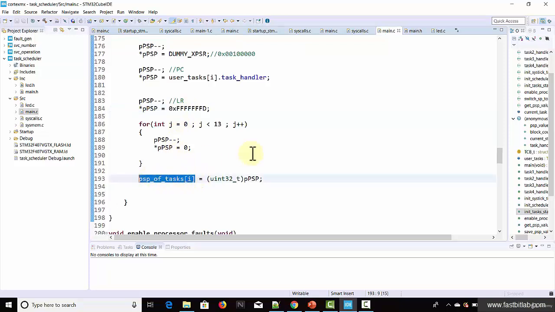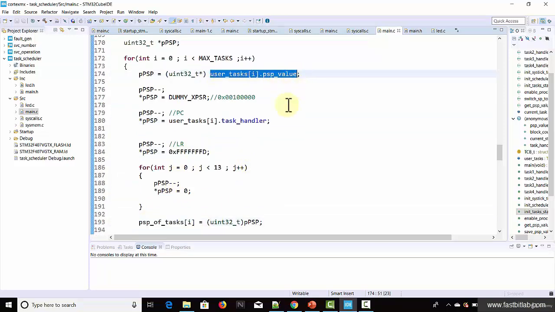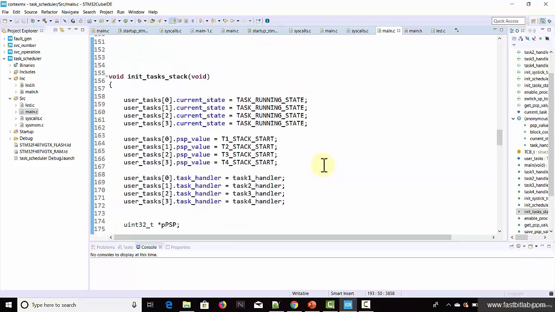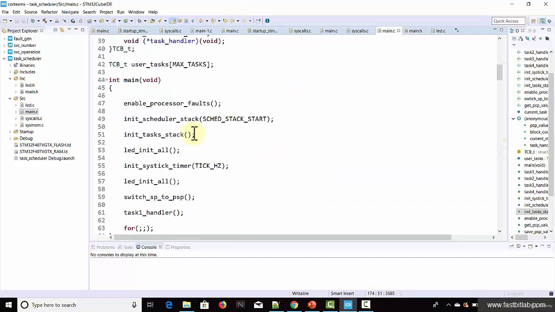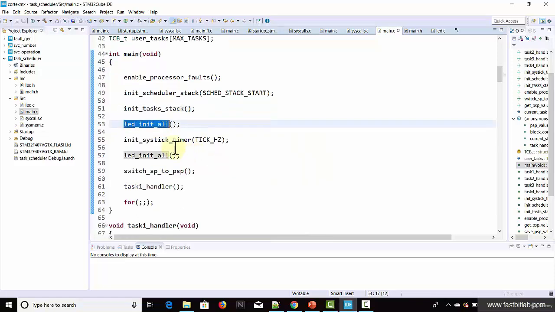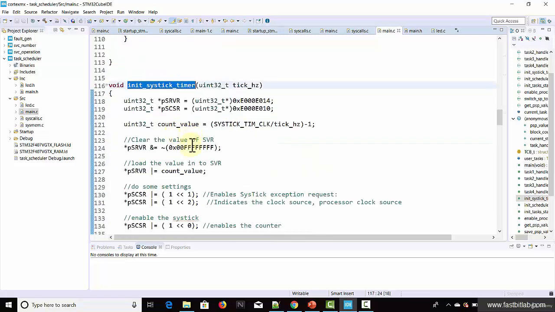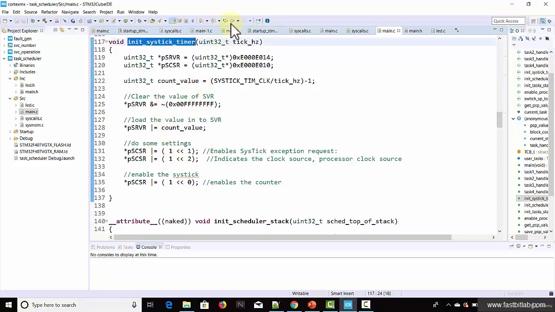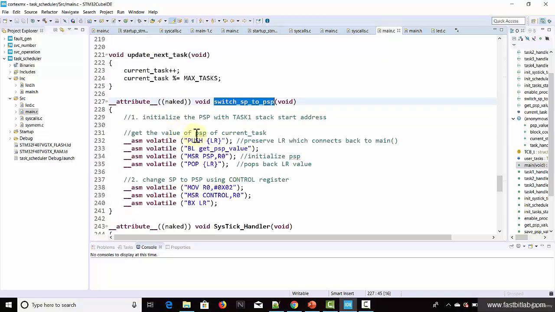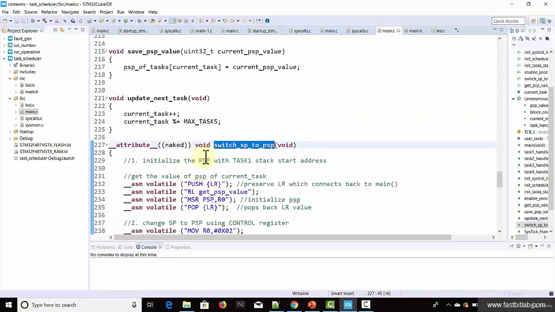Here we have to change. This must be this code. That looks good. Let's again verify all our code. This is done. LED init, SysTick timer. Let's see whether we have to change anything here. No. I used LED init twice. I would remove this. In the PSP, yes, we have to check here.